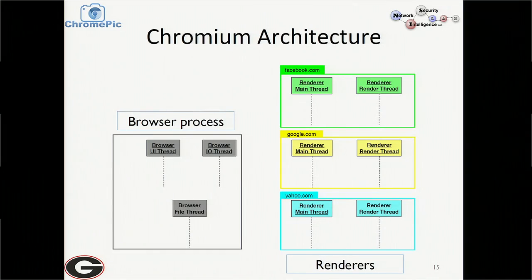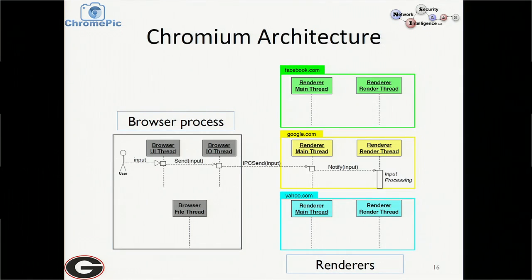Chromium browser has a multi-process architecture. There are multiple tab-specific processes called the renderer process, which take care of things like parsing of HTML and JavaScript execution. And for all the tabs, there's one process called the browser process, which does things like file input, output, and interacting with the users. So when there's a user input, the browser's UI thread receives it, and with the help of an IPC message, it relays it all the way to the renderer's render thread. The renderer's render thread is where all the input processing takes place.